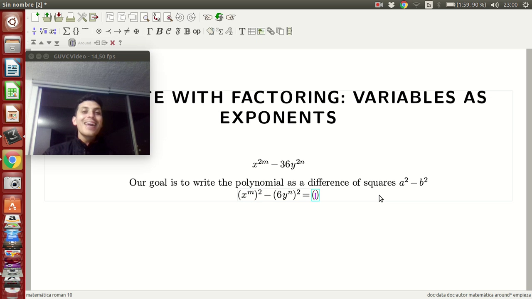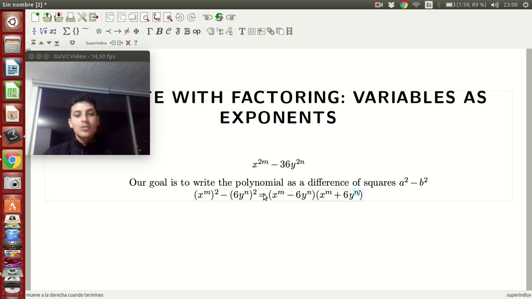The formula states that a minus b times a plus b. a would be x to the n power. So, I just have to write x to the n power minus b that is 6y to the n power. 6y to the n power times x a plus b. x to the n power plus 6y to the n power. And we've just transformed our polynomial in factored form.